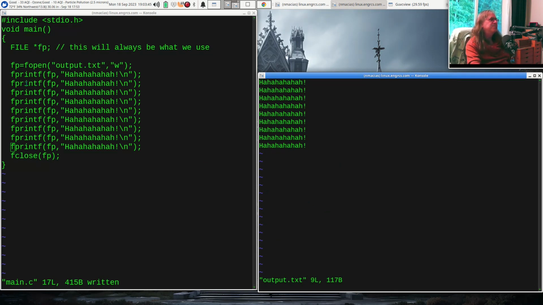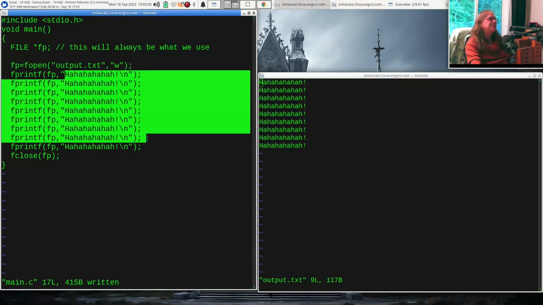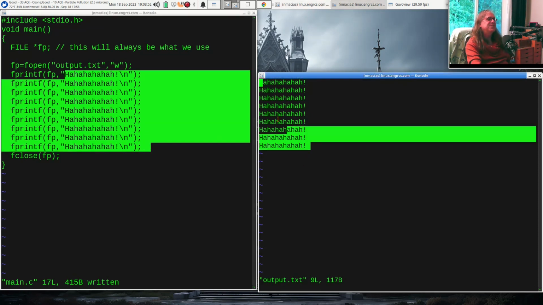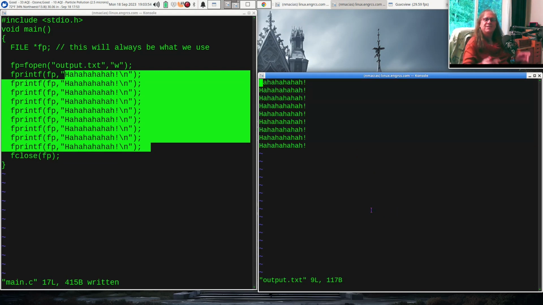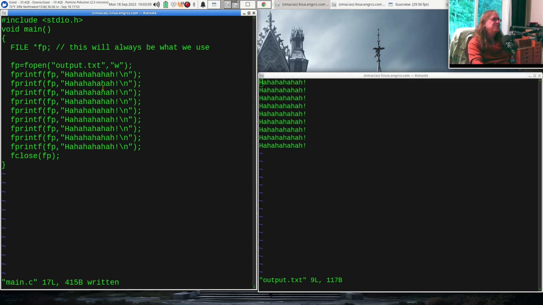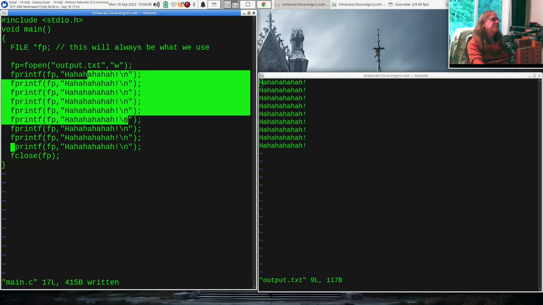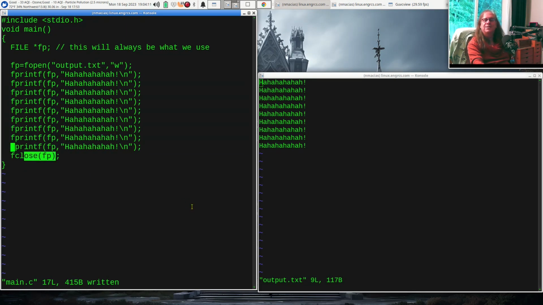So if I had just said printf, or if I had said fprintf to standard out, then all of this would have been displayed on my screen. I would have seen exactly this. But instead of coming to my screen, it went into a file, right? So I could have printed this on my screen and redirected output with a greater than sign, but this is a self-contained C program that creates this file, writes this information into it, and then closes the file. Right? So that's the creation of an output file and the writing to a file.